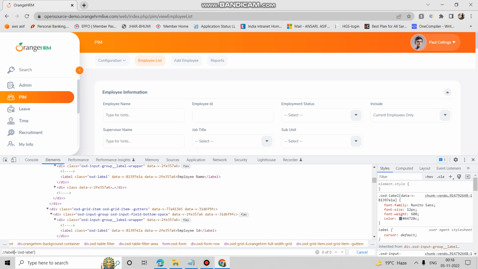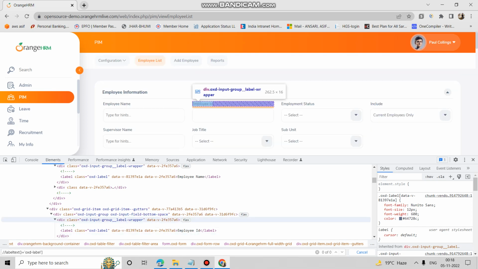There are some functions in XPath: text, starts-with, ends-with. We will be using all these to find our XPath. Don't worry about it now, I will show everything. So now I will be using text. As text is a function, we don't use the at the rate. At the rate is used when you are using any attribute.